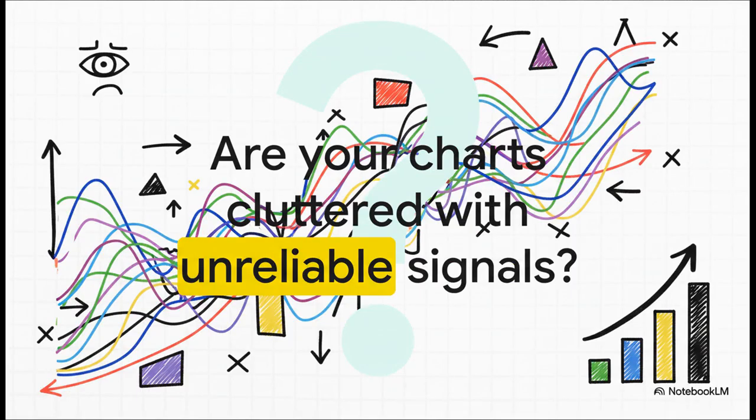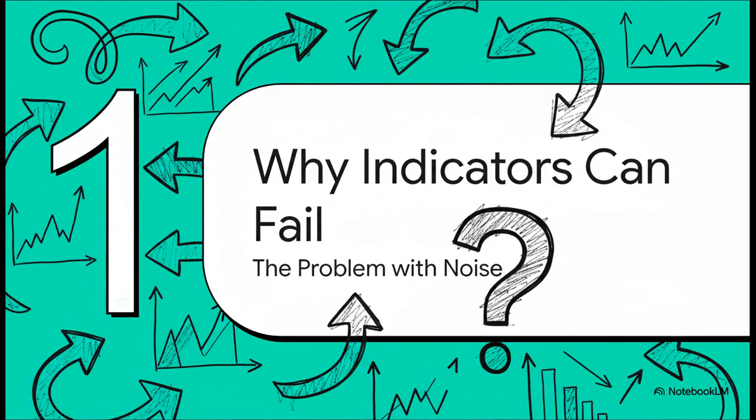But first, let me ask you something. Does your chart ever just look like a total mess? Lines everywhere, signals that are constantly fighting each other. You've got an indicator that seems like a genius one minute, and then it completely fails you the next. It's super frustrating, right? And a lot of the time, that's because we're using tools that just don't see the market the way the big players do. And that right there is the core issue we're trying to solve.